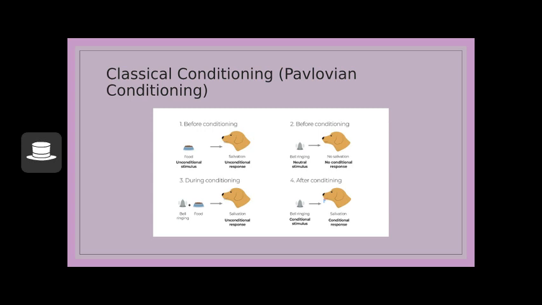Anyway, the bell, this neutral stimulus, became what's called a conditioned stimulus. Conditioned means learned, and the conditioned stimulus now elicits a conditioned response, salivation. So in Pavlovian conditioning, we have five parts. We have the thing that's automatic and unlearned, the unconditioned stimulus and response, right? You have food in your mouth, you salivate. Then you have something neutral. That neutral thing gets associated with the unconditioned stimulus, and then that neutral stimulus becomes a conditioned stimulus. So the neutral stimulus and the conditioned stimulus are always going to be the same thing. In this case, the bell. The conditioned response is what used to be the unconditioned response, right? So now the bell, the conditioned stimulus, elicits the conditioned response of salivation.